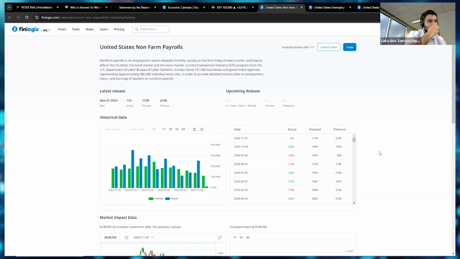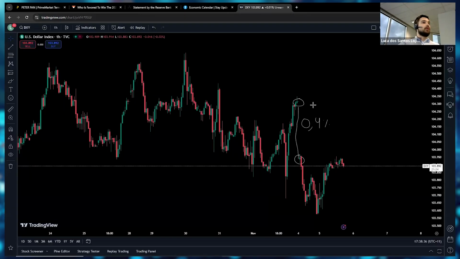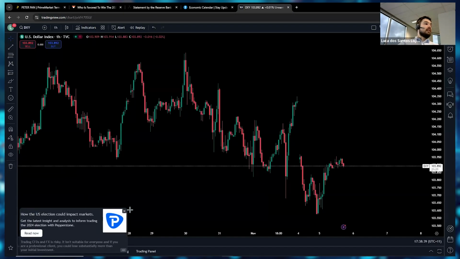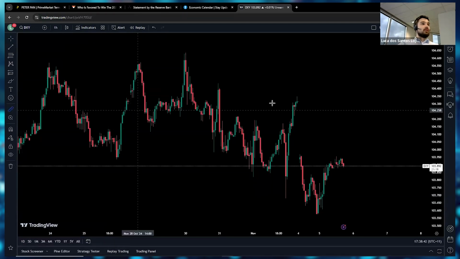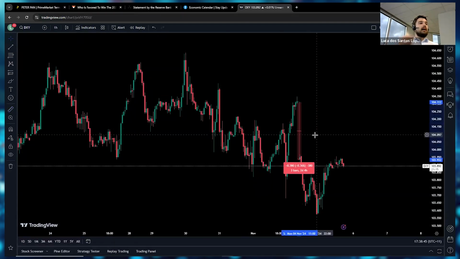Okay, so coming back here, 12,000 jobs added, 111,000 lower than what was forecasted. Really, really not great. So how will this influence the US dollar? To be very honest with everyone, the NFP does have some effect on the downturn at the opening on Monday. But the actual thing going around this week is the elections.